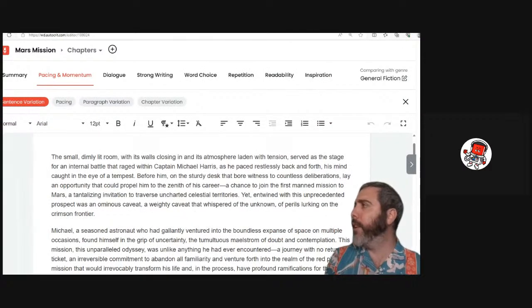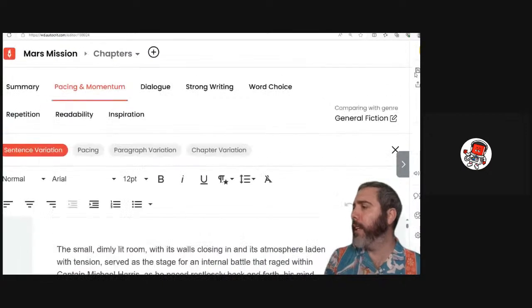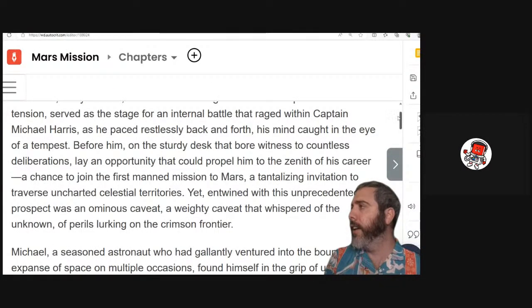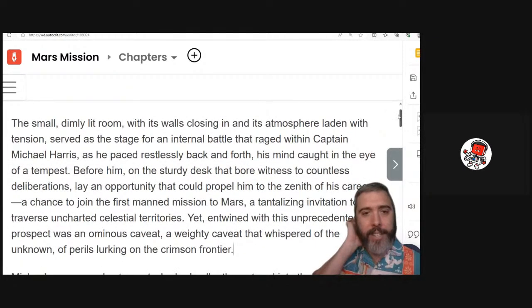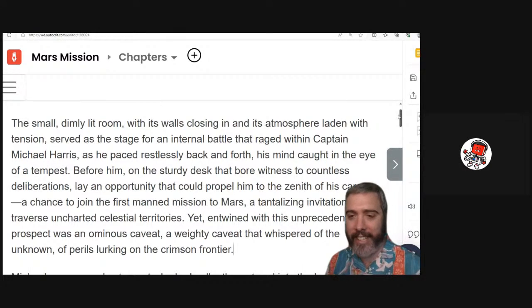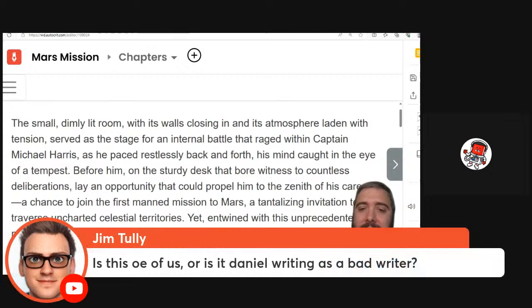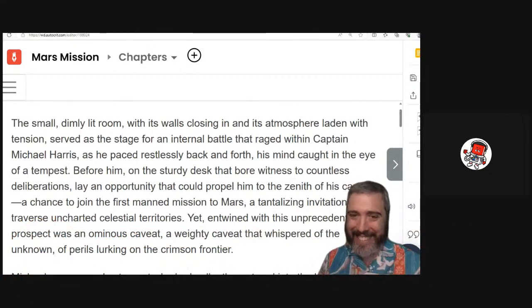Somebody said it's a little out of focus. I'm going to zoom in a bit, and that should make it easier. It will kind of throw off the way that the document looks. It won't look like a normal writer's desk, but it makes it easier to read. There you go. Is this Daniel? Yes, this is not one of our submissions. Don't worry, this is an example.